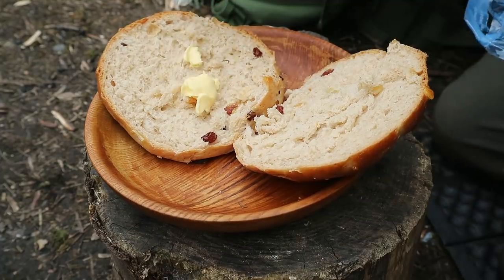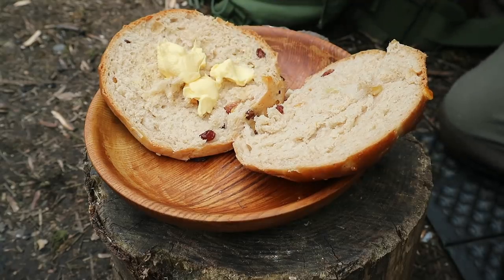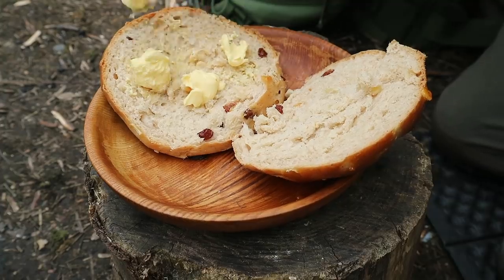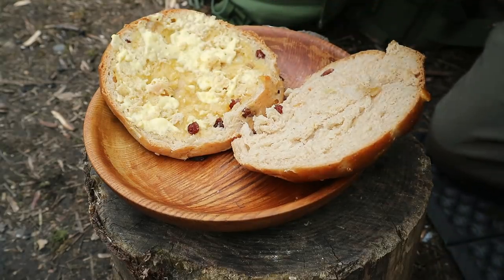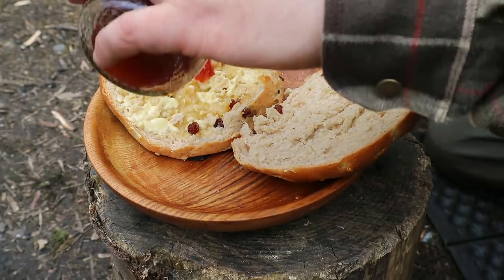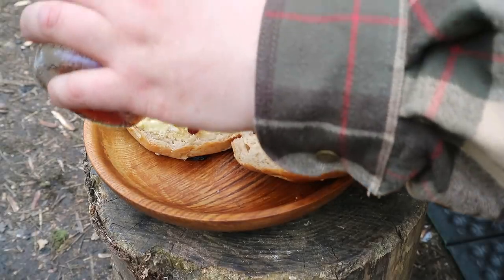Right, first up, lots of butter. I guess what I should do really is just do one half and take the rest home. I'll let the heat just melt that down a little bit. And for me at least, it's not complete without some jam. I suppose you need quite a lot considering the size of it. Am I going to eat all this?